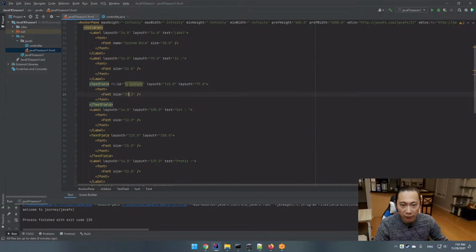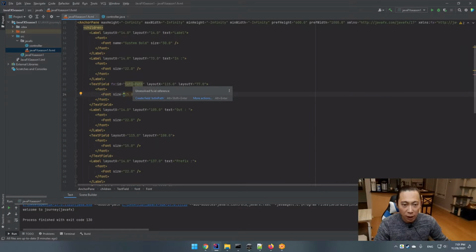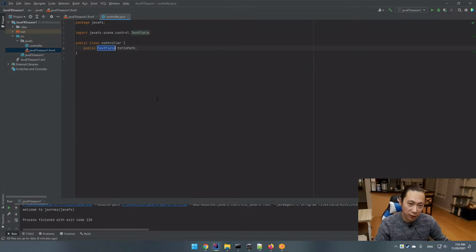The text field fx:id textInPath is highlighted. When we hover our mouse over it, you can see unresolved fx:id reference, but we can create a field. Then we just click on it.